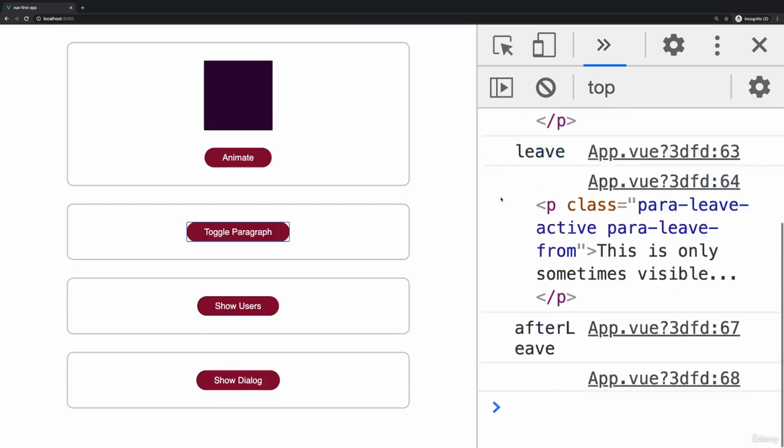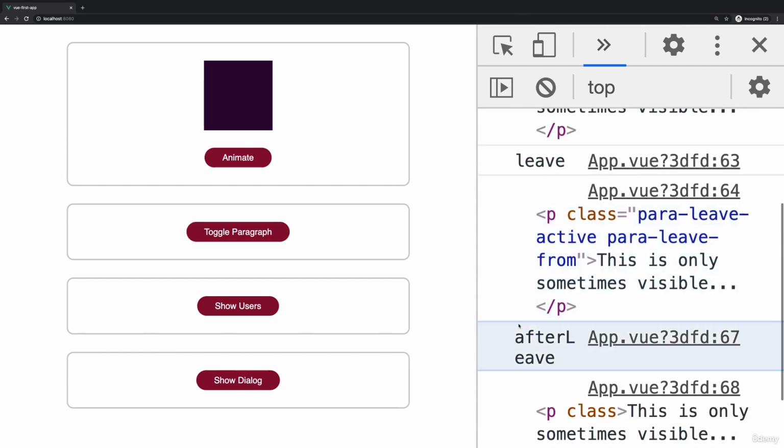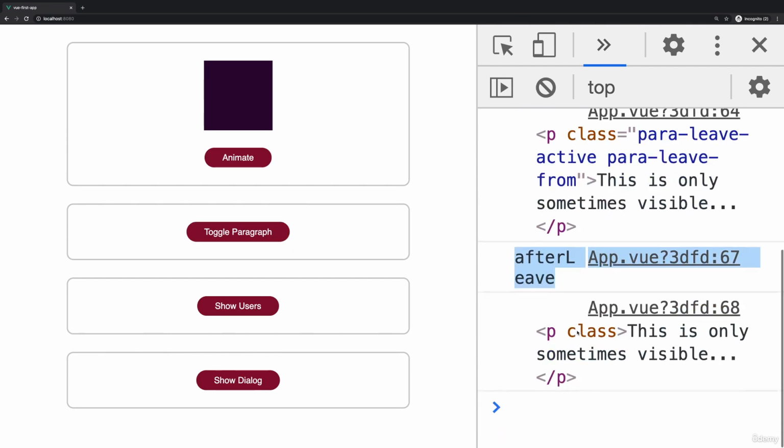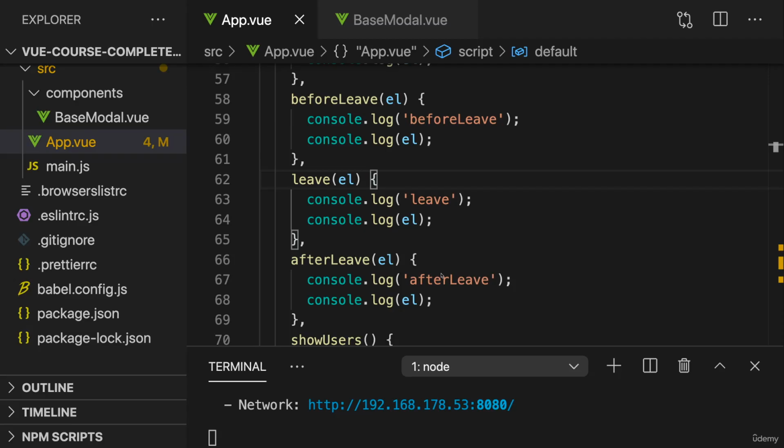With all of that, if we save this and reload, if I toggle the paragraph, we got before enter and after enter, and if I clear the console now and toggle it again, we got before leave, leave, and after leave. So this is how we can listen to that, and that allows you to run any code you want in reaction to your animation. This can be useful for a lot of things, but you can specifically also use it to control the entire animation with JavaScript instead of CSS, if you want to do that. And that's something we'll explore in the next lecture.